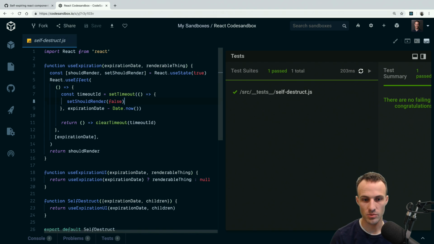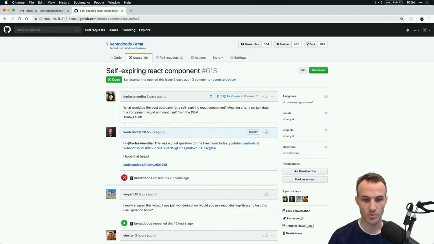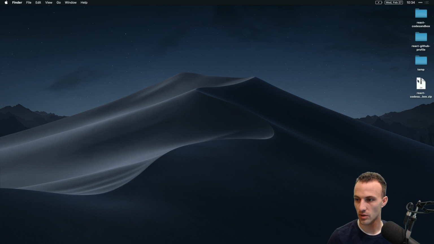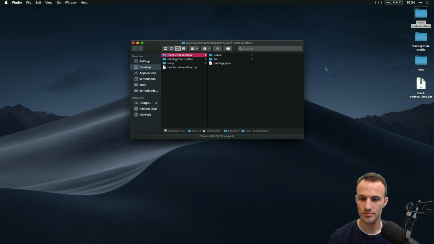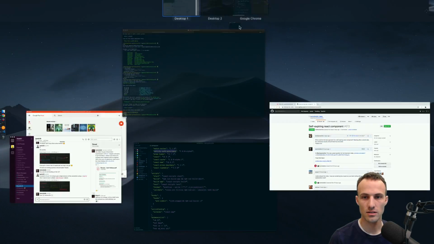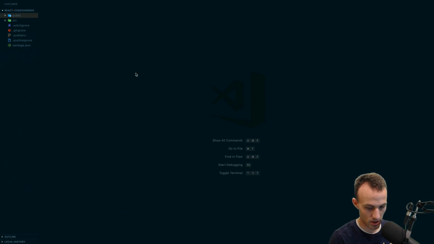And maybe the reason that it's working is because we're actually running these tests literally in the browser. That's probably why it's working. So let's download this, because I want to use some other APIs to show you some other ways to test this that do not run in the browser. And so let's pop that open. Okay, and now I'm going to open up the terminal. Here we're going to get a new one. Okay, and we're going to cd into React code Sandbox, and we'll yarn that sucker and then pull up code while that's happening.